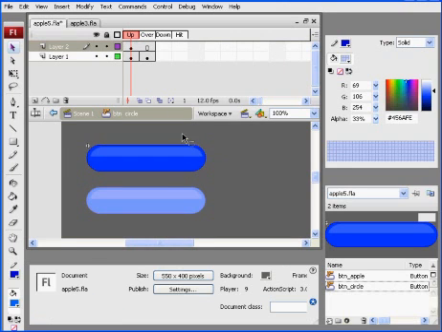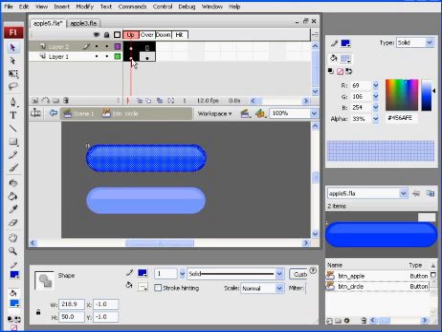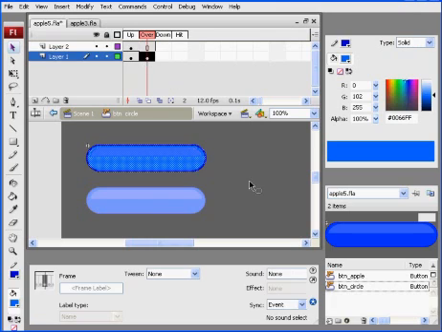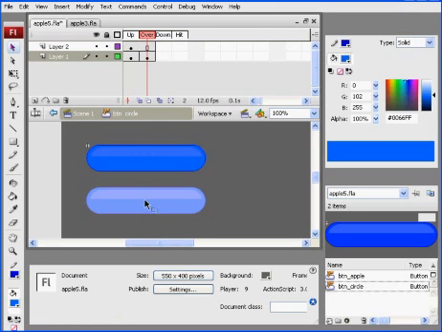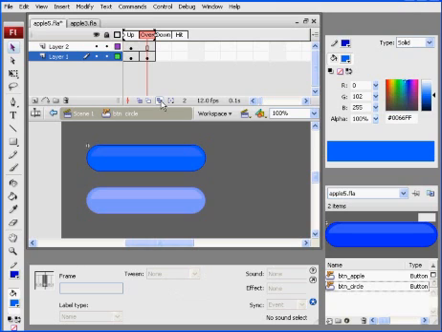Well, first of all, notice when I select this, I'm selecting only the first two frames, and this frame is the same. It goes across, but not this frame. So if I want to make this smaller, this guy's going to get left out. So what I need to do is look at these little buttons here. Onion skin outlines, edit multiple frames. I'm going to click this one right here, edit multiple frames.